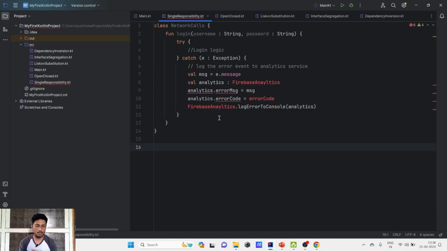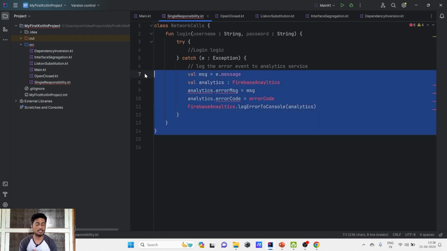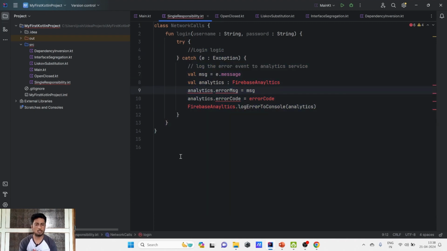This time I am not in Android Studio. I am in Eclipse IDE. So basically in an Eclipse or IntelliJ IDE, we don't necessarily need Android Studio for this. I just wanted to make this concept understood by you. So the first one is single responsibility principle. In this, I have created one file named single responsibility.